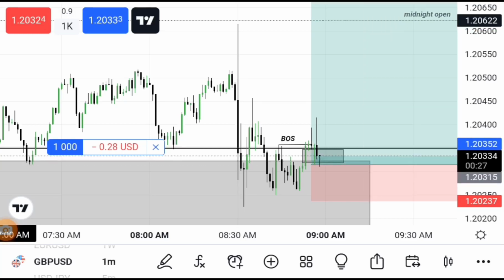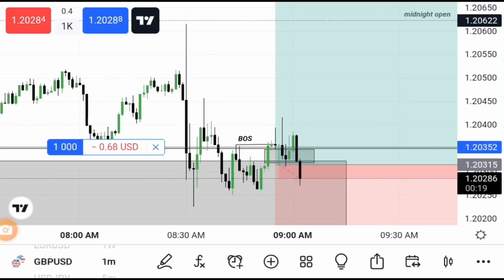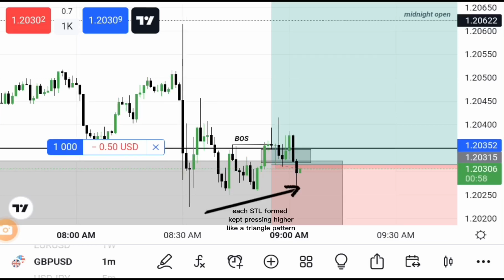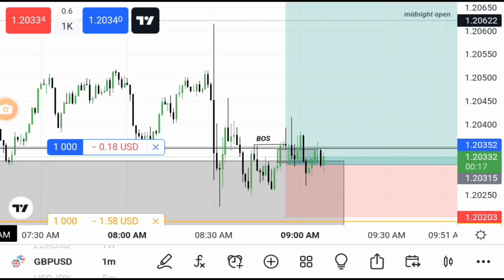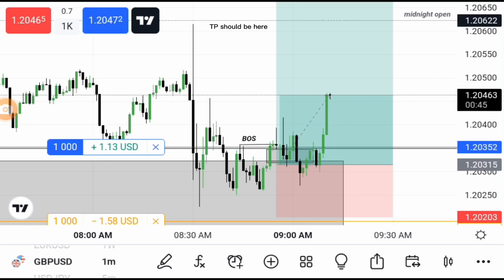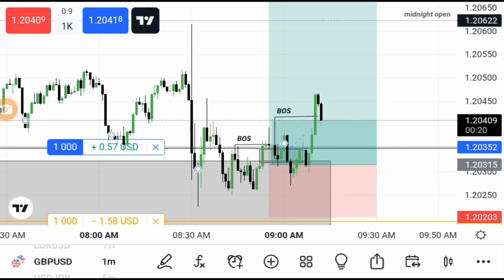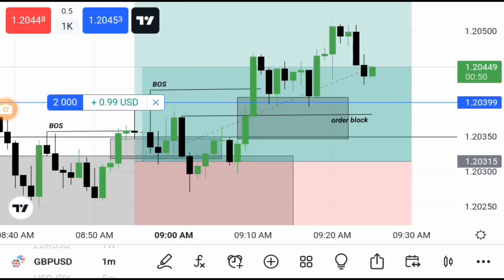While everything seemed to be going fine, this sudden drop with these two down close candles happened. But the good thing about it is that the swing low formed did not go below the previous lows, and the down close candles will act like another block later on. Then these higher lows formed, and we got our displacement higher with these two fair value gaps and that other block. This is like an extra confirmation while trading against the bias to take profits at that recent swing high as buy side that was formed by the news driver. I made a second entry inside that fair value gap. Let's zoom in so you clearly see the other block, the fair value gap, and how price respects everything.